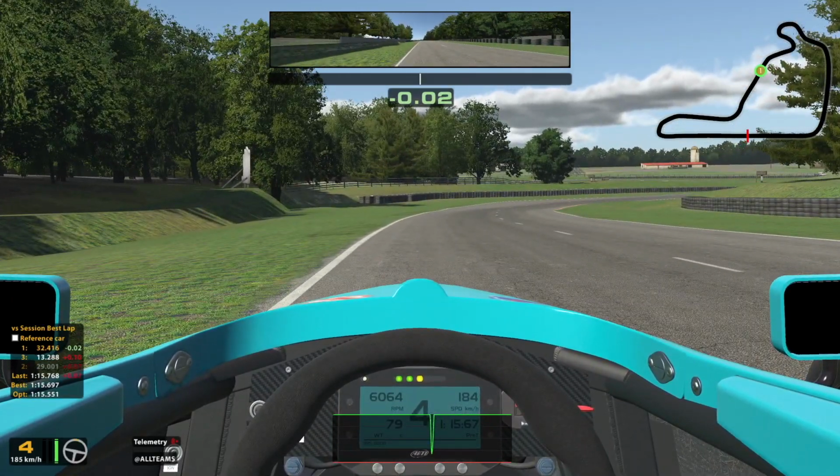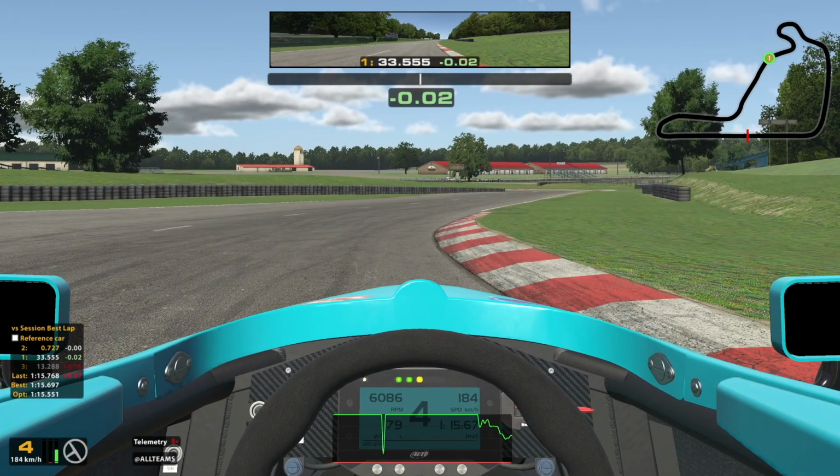For this fast right I lift in 4th gear slightly as I turn in, just to make sure the car doesn't understeer wide. On the exit you want to be as far right as possible without sacrificing this right-hander.